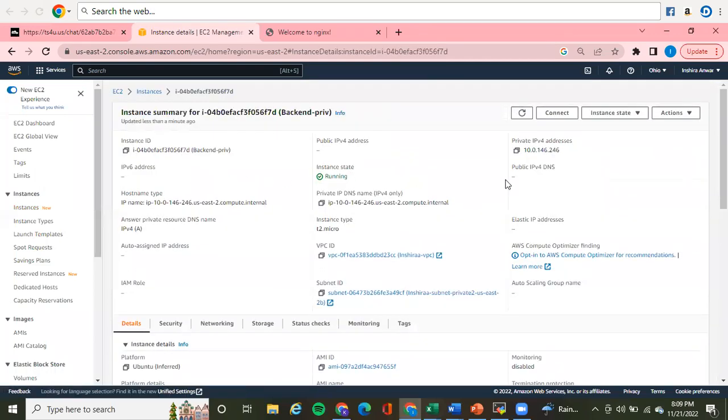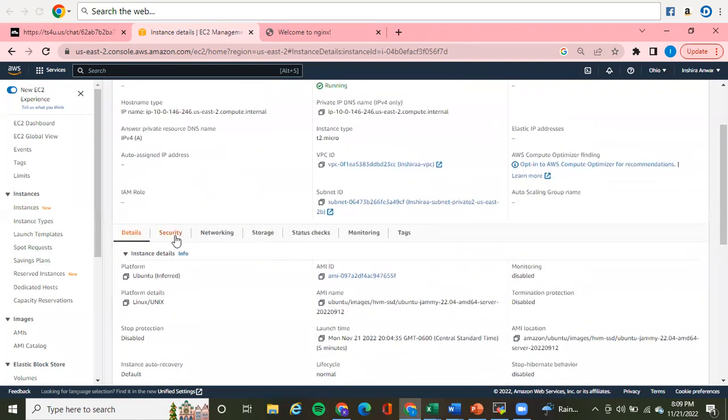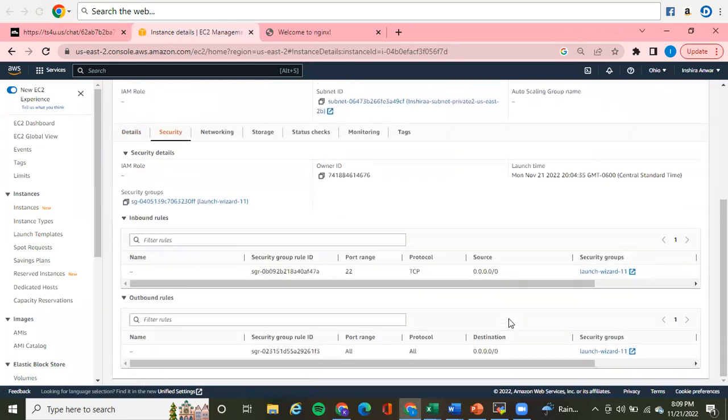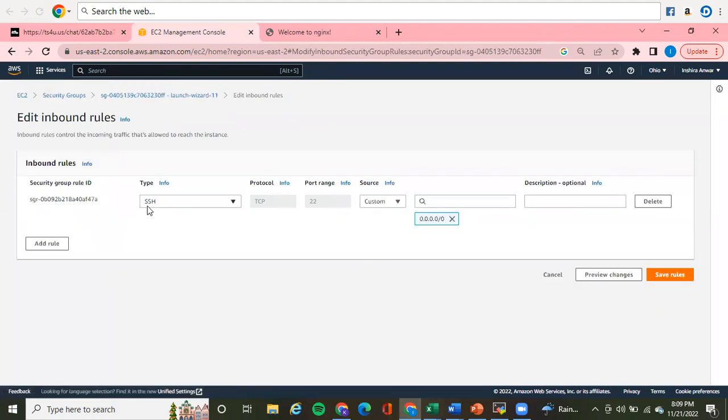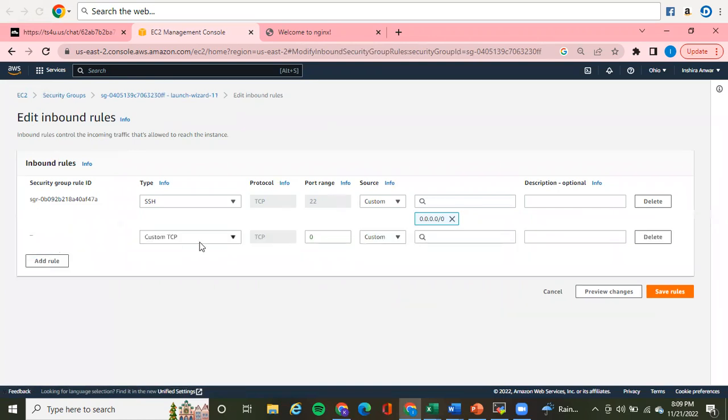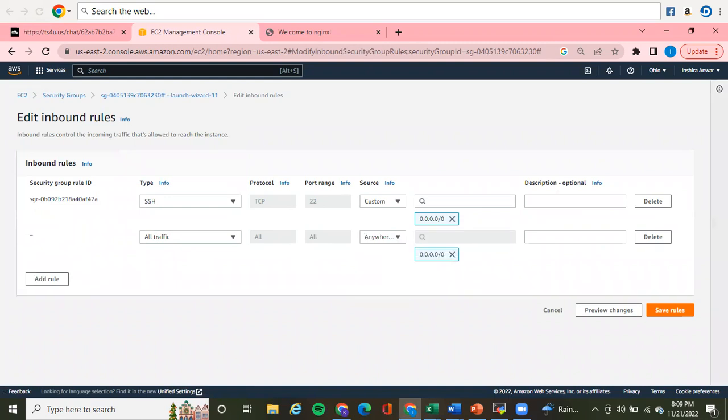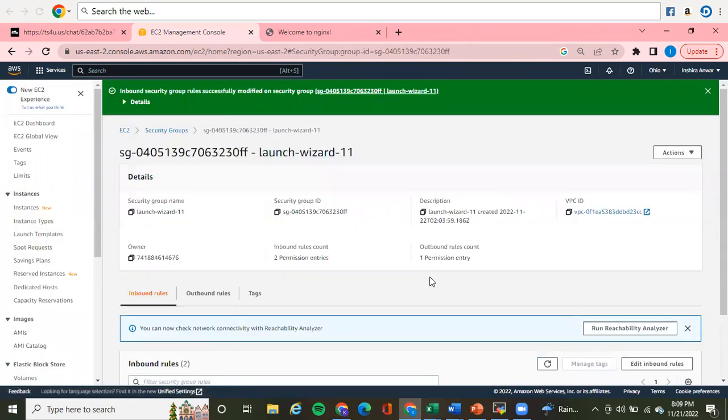So we're going to use the backend. And before we get started, let me just fix the security on here just in case. So when we do get started, everything's ready to go. I'm going to edit the inbound rules. Once again, it's ready to work on our SSH when we're going to start now, but I'm also going to open it up to all traffic. So when we do search it, we can just have it up and running. Okay, it's good to go.